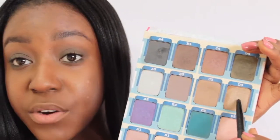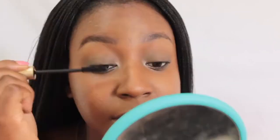I'm also going to take that same color underneath my lids as well, and I'm using my Quo Definer Shadow Brush. To brighten up the inner corners, I'm going to take a champagne color, D3 over here, and put that in the inner corners of the eyes. And we're going to finish off the eyes with a little bit of mascara. I'm using my L'Oreal Paris Voluminous Waterproof Mascara on the top and bottom lids.